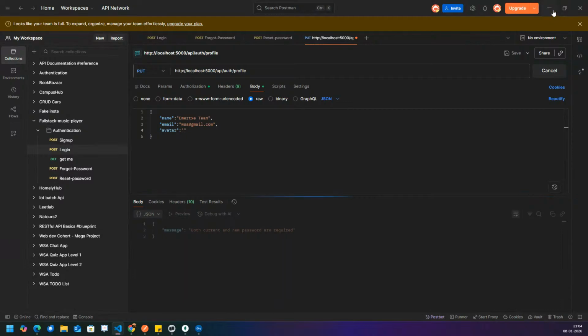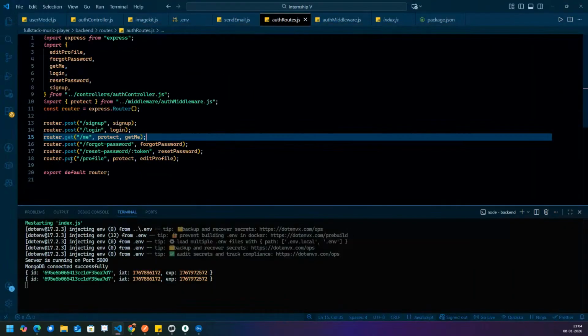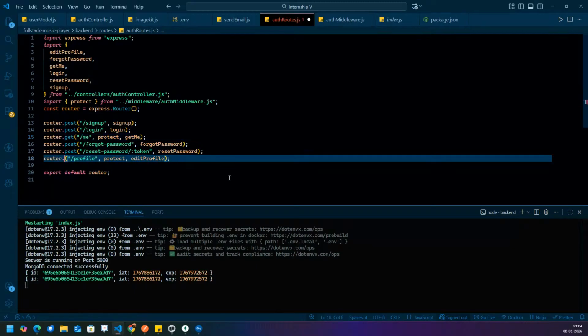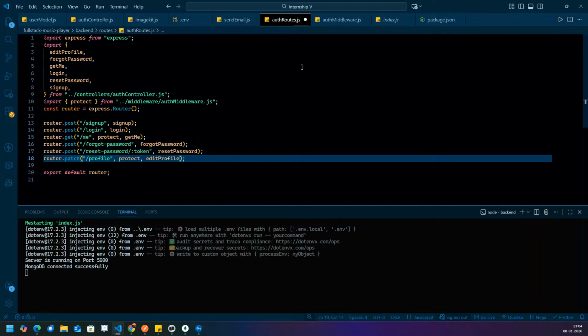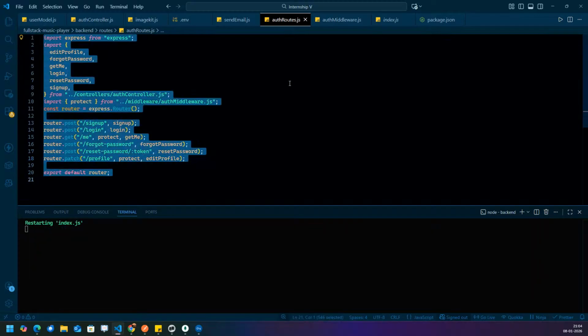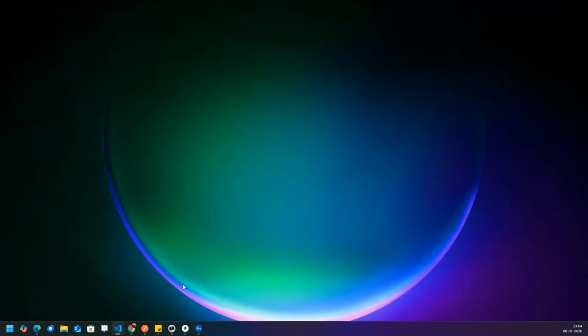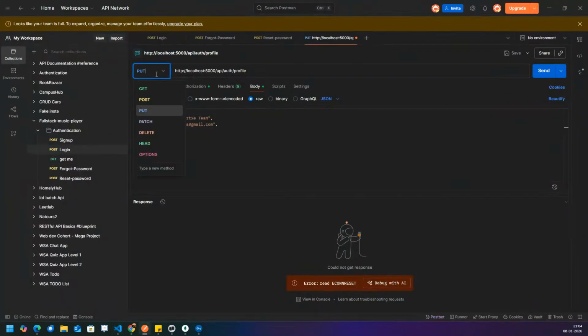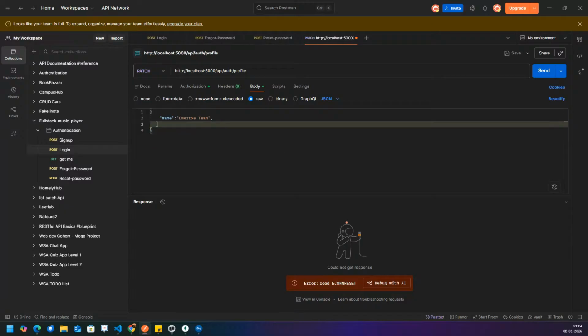Okay, I'll do one thing, guys. What I will do is that I'll try to write this as a patch request. Fine. Patch request. Okay. And now if I write this as a patch request, we'll go to the Postman over here, write as a patch request, and remove this email ID and everything.